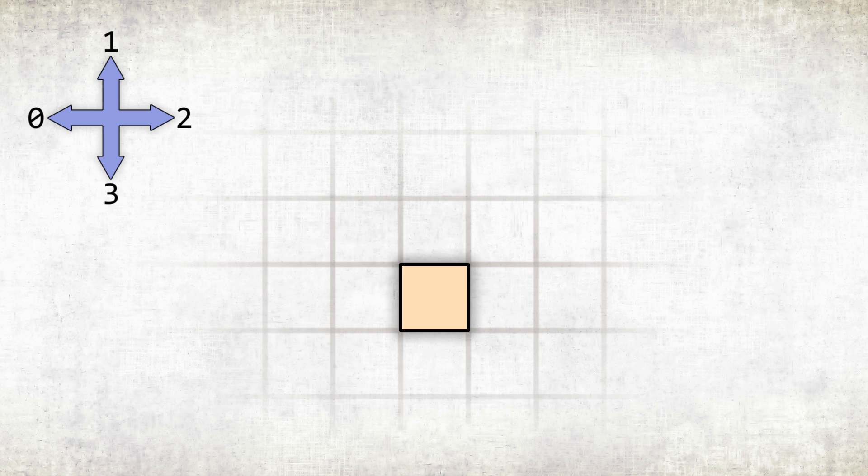I use the absolute coordinate system. Each cell has an array of four elements, which determine the direction of energy transfer. If the cell must transfer energy in a certain direction, then we replace an appropriate element of the array with a digit 1. If a cell has a parent, we store the direction to it. If a cell has no parent, we store a negative digit 1.